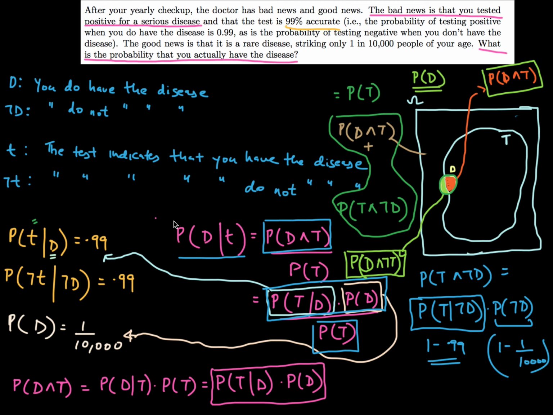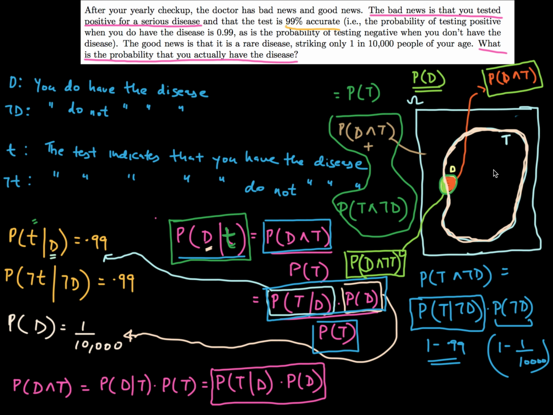So what is the region over here that you're actually looking at? Because T has happened here, your sample space has reduced to only this piece here. So on this white circle, which indicates T, what is the probability of D happening? And the portion of D that resides inside T is just this orange component. So what is the probability of somebody having the disease given that a test has been conducted, which still is a really small probability?